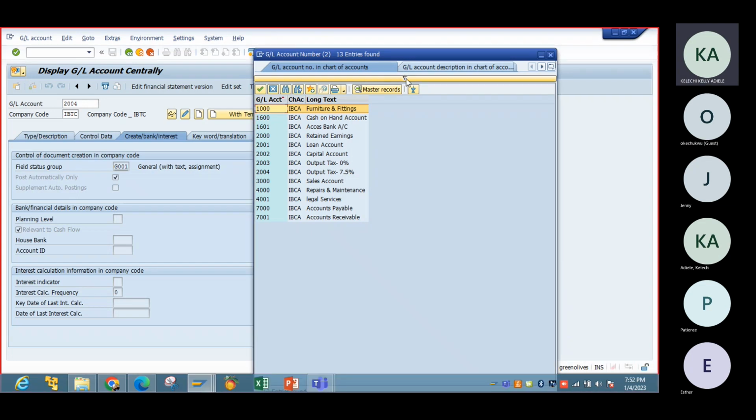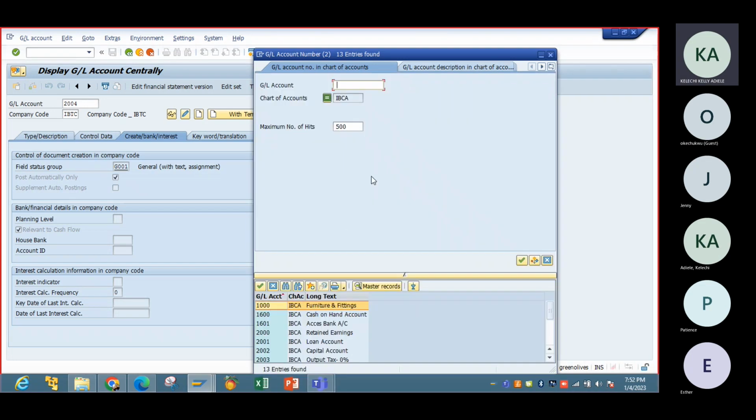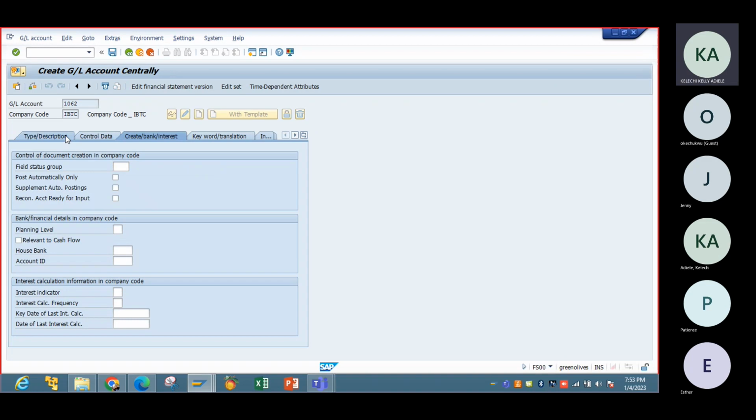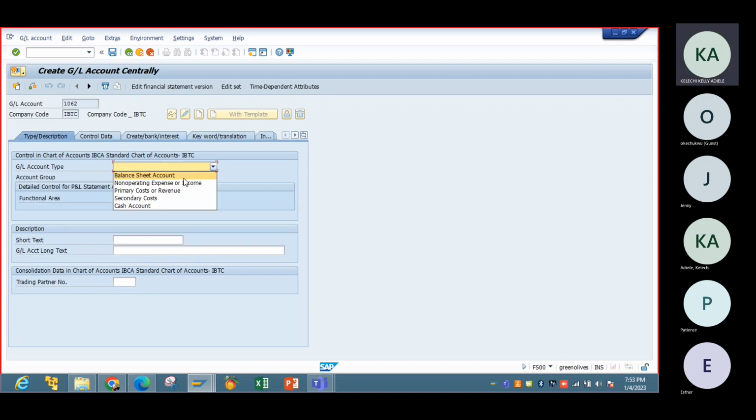So we are going to create our asset account for the input tax. Our asset account, we can do it as current asset, so we can do 1062. So this is balance sheet.